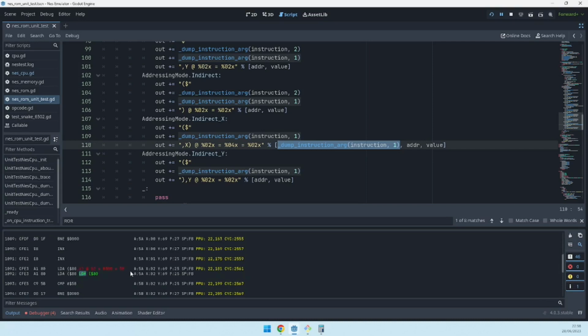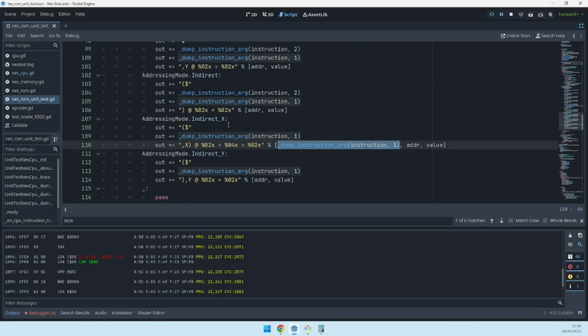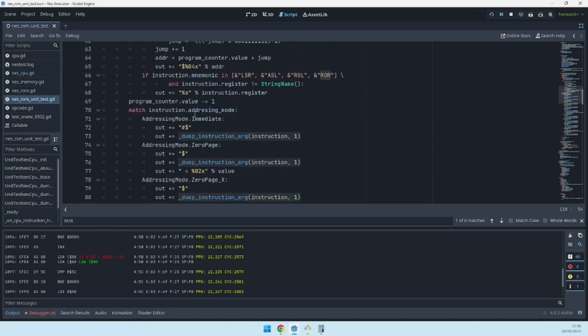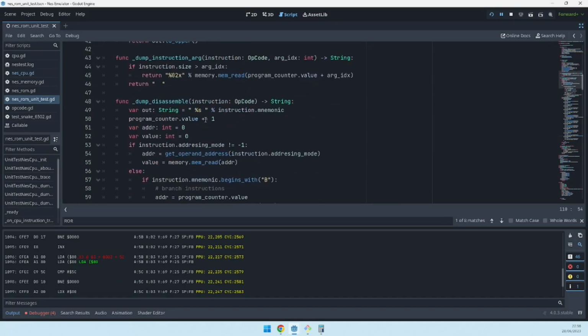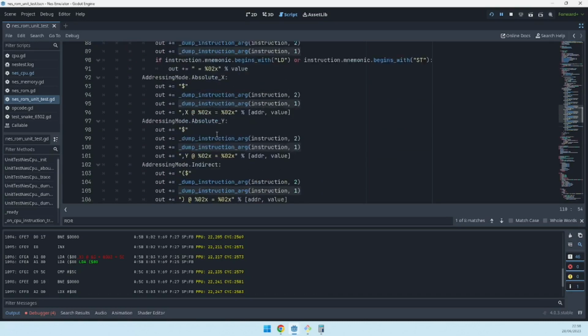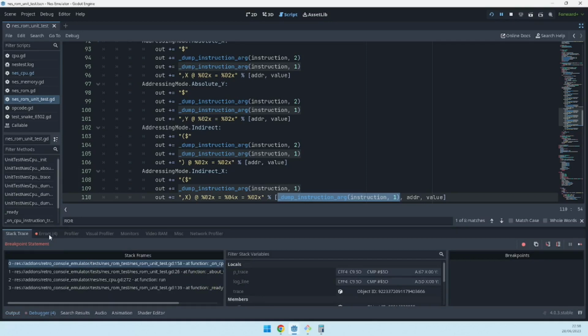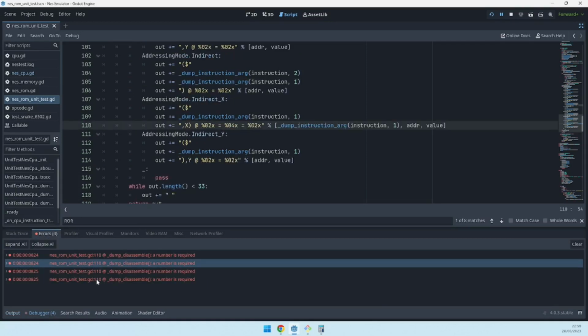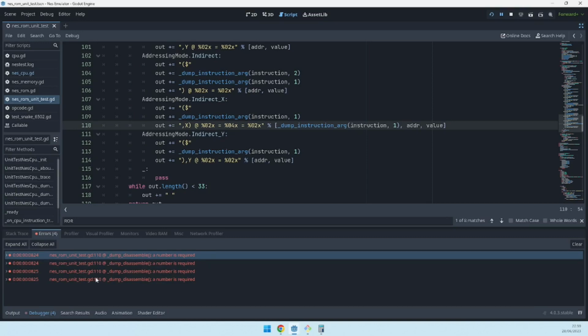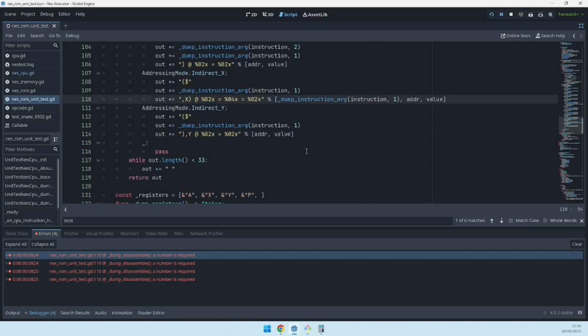And why is it repeating LDA to start with? LDA is not added at this point. Don't disassemble. A number is required. Right.